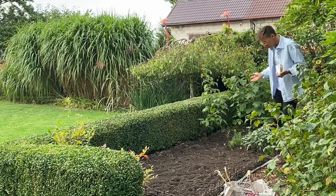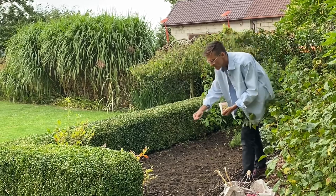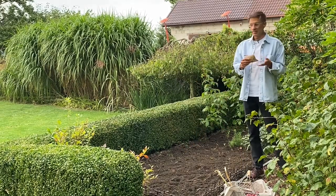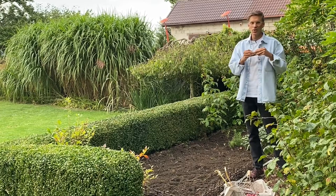Okay, I think that's it. It looks quite even. I see seeds everywhere. I don't see seeds here, so maybe just a little sprinkle here. And that's it. That's as easy as it is. I mean, that took a minute out of my day now. And I think this is going to improve the soil a lot and tremendously.